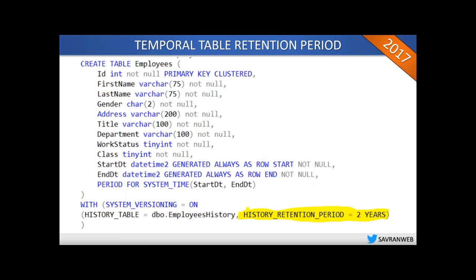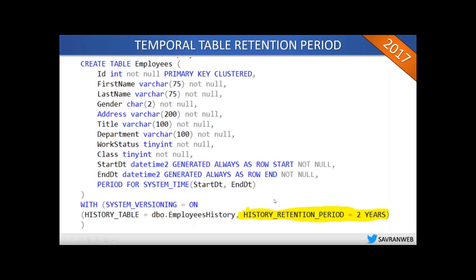They were introduced in 2016, and in 2017 there was a minor change. The biggest problem with the 2016 version was that if you make a big table a temporal table, it gets larger because you are tracking all the updates, all the deletes, everything. Usually the business has rules, for example, your business might say that after 2 years, I don't care about this data. And you have the retention periods. In 2016, you had to take care of that yourself.